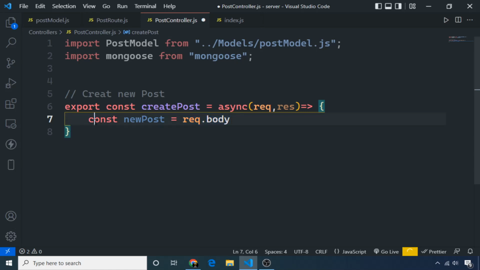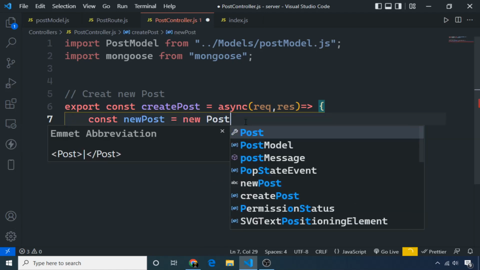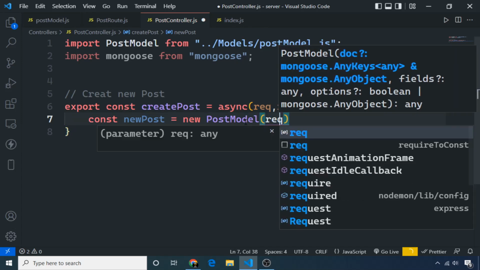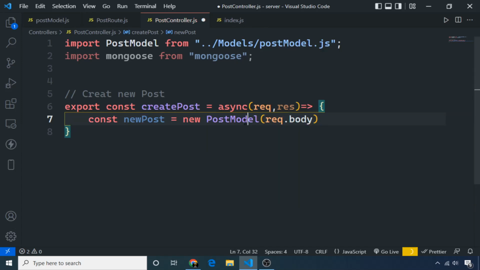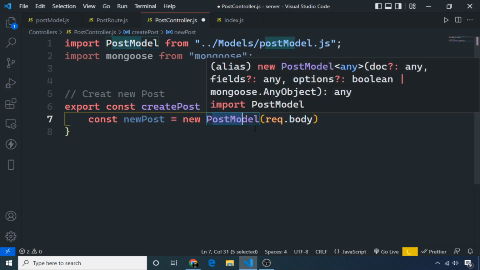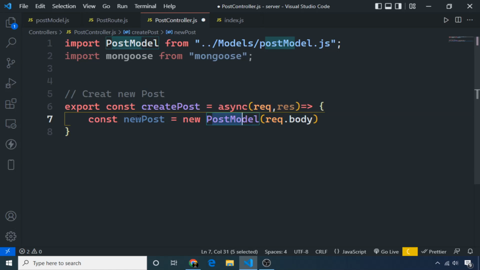Therefore I have just made a constant with the name newPost. And there can be an easier way in one line. If I here say new PostModel and then request.body, what is happening is that as soon as I receive the request body, I am also embedding it in our post model, and then I am getting an object of our post model inside newPost. So it saves a lot of time and work.